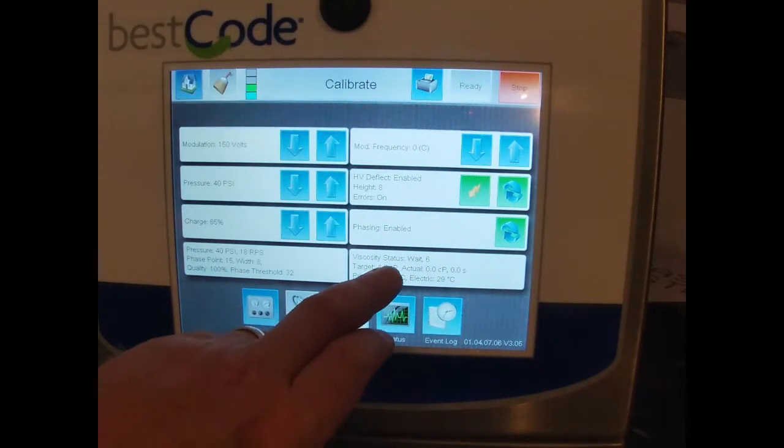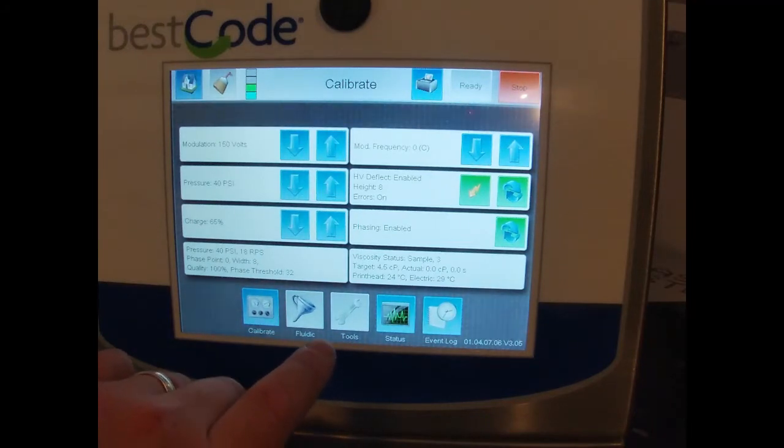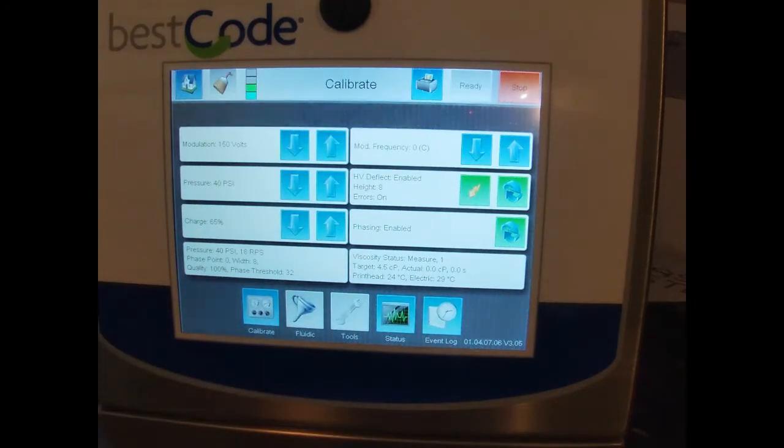So now, as you can see, it's coming down, wait is 4, 3. And after it's counted down, you heard the solenoid click over. And now from sample, it's counting down, 4, 3, 2, 1. And now it's actually measuring the ball coming down the glass tube. And this will count how many seconds from the top to the bottom, and it will calculate then the viscosity.